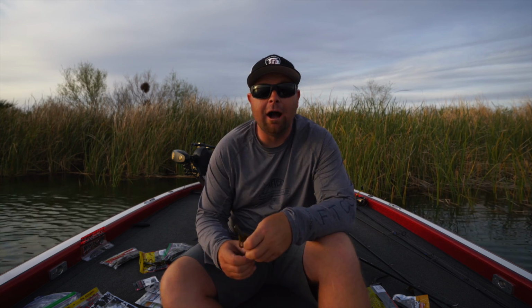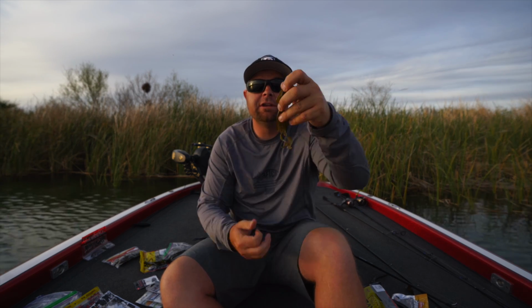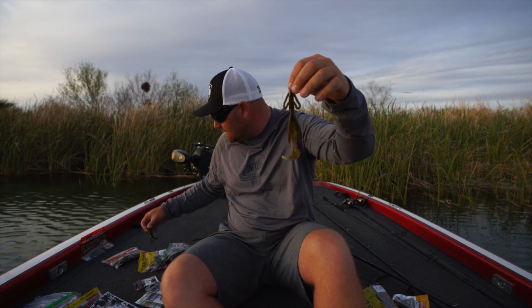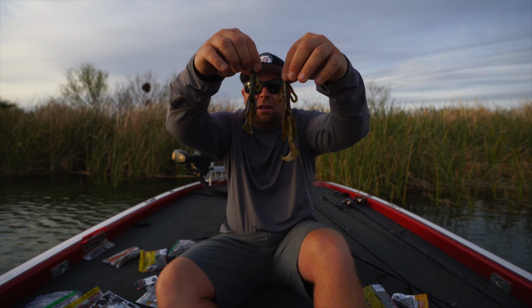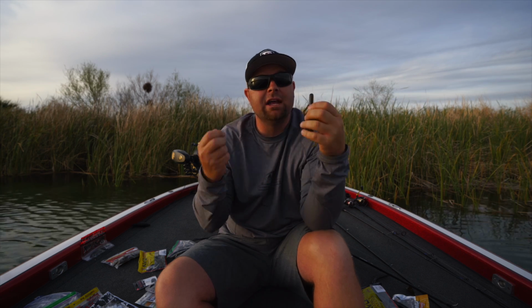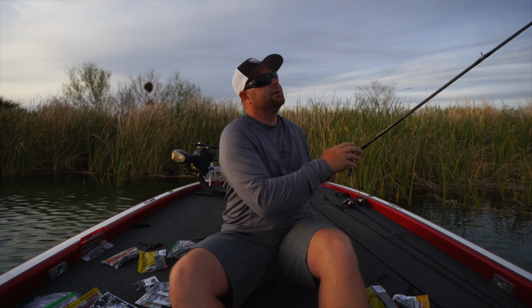These are gonna be more of your dragging baits. So a must-have is gonna be the Zoom brush hog. You know, this is a very big creature bait compared to some of the other creatures in that lineup. Here it is next to the game hog. Same type of bait, just a lot smaller profile. This does come in a baby brush hog, which is another great bait. But let's see if I have one of these rigged up for you.